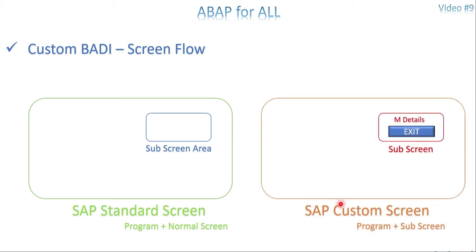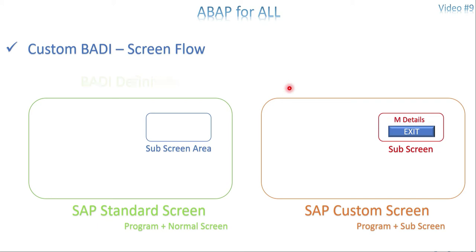And the implementation part. For implementation, we need a SAP custom screen. Considerably, it's a subscreen. So we need a custom program, plus we need one subscreen. Under the program, we have to create a subscreen, and the subscreen may have some details over there, like an exit button or a label, whatever it is. This is from the implementation side. So we have to create a Z program, and in the Z program, we have to create a screen, and the type should be subscreen. Do the design whatever you want.